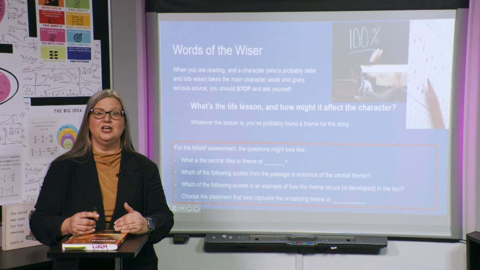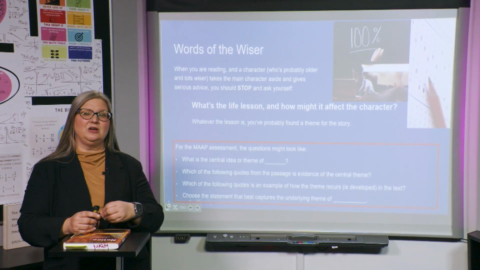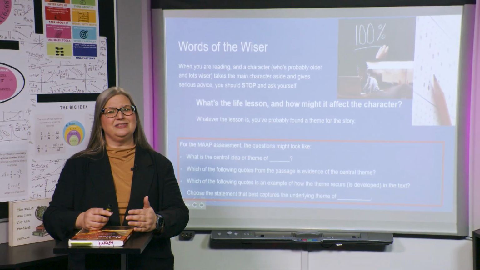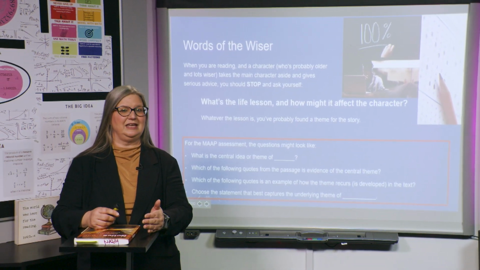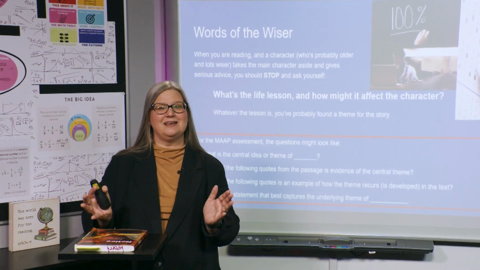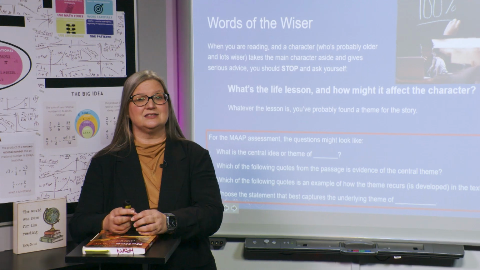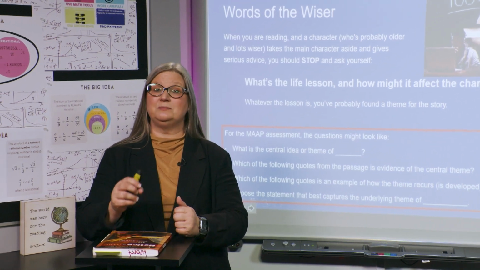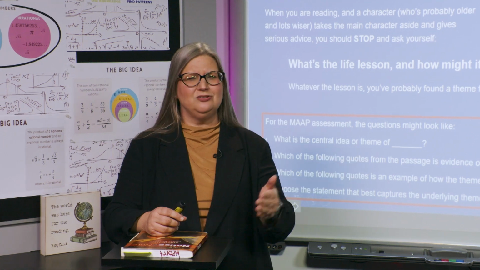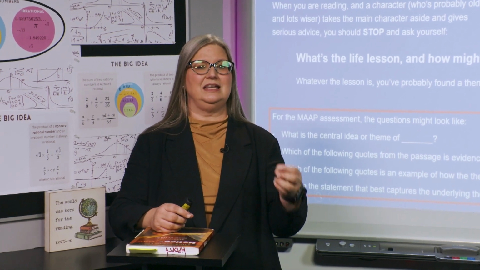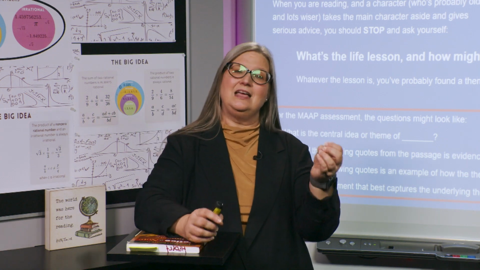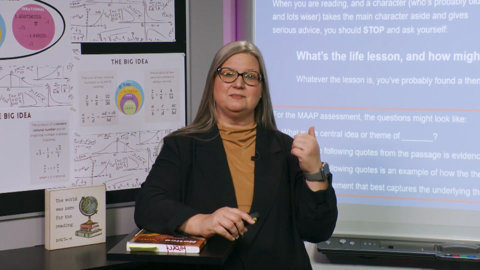And the one for the Words of the Wiser is, what is the life lesson and how might it affect the character? So tonight, when you go home and you're reading your independent reading novel or book, I want you to think about these signposts that we've been looking at this week. You've got the weekend to think about all of those different signposts and those anchor questions. Your teacher has a handout for you to complete, and you can take that paper home with you, and you can remind yourself as you're reading over the weekend and really practice these signposts.